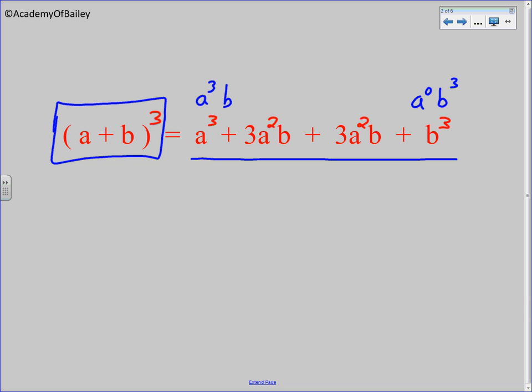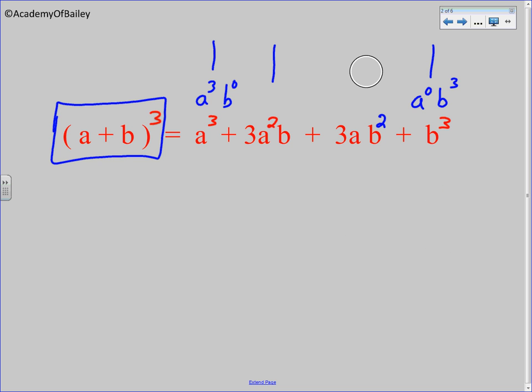So if we look here, look at the powers of a. Power of a is 3, 2, 1, and power of a is 0. Sorry, I had that in the wrong place. So the powers of a, the exponents for a, go down by an exponent. And then the exponents for b, 0, 1, 2, 3. You notice how those go up? So if you can kind of remember that part of it, then you're good to go.